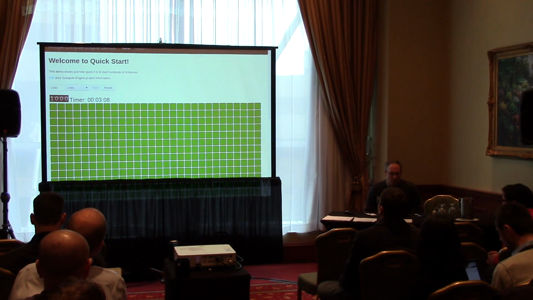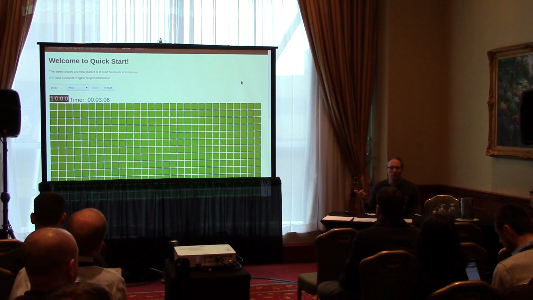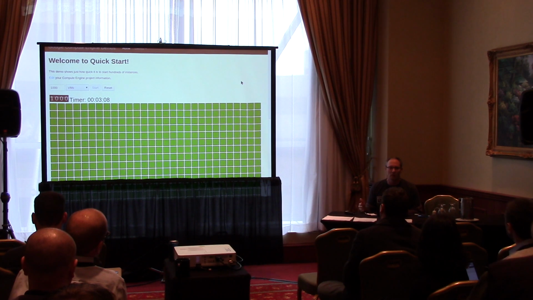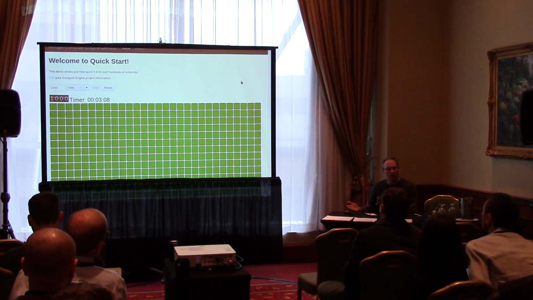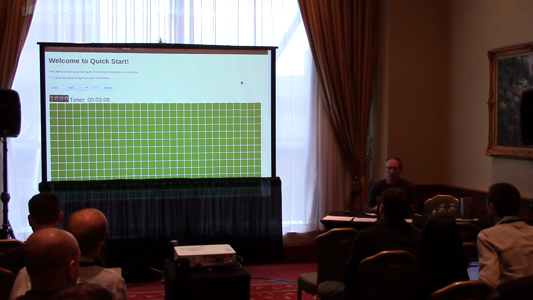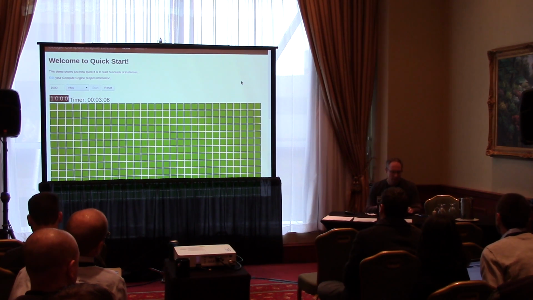All right, so 3 minutes for 1,000 virtual machines, plus 1:44 for the disks. So we're doing 1,000 instances in less than 5 minutes. These are all fully provisioned and SSHable. They have their operating system up and ready for you. This speaks a lot to the DNA factor of Google. We're using the same software and technology that powers a lot of our applications, like YouTube and Gmail, to provide the service to you.